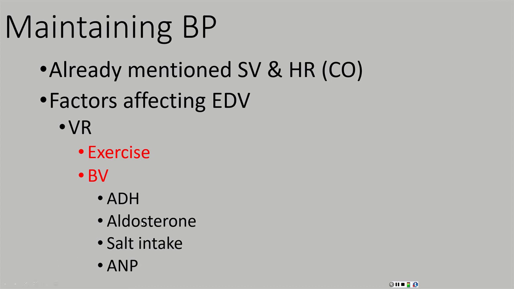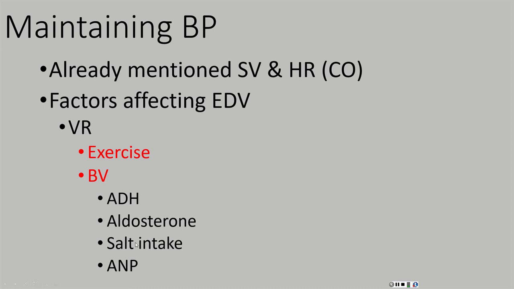So if aldosterone tells your kidneys to reabsorb sodium back into your blood, wherever that sodium goes, water is going to follow it. So aldosterone tells your kidneys to reabsorb sodium, which results in reabsorption of water. And if we reabsorb more water, then your blood volume is going to go up. And if your blood volume goes up, venous return goes up, which leads to increased EDV, which leads to increased SV, which leads to increased CO, which leads to increased blood pressure. We'll write these out here in just a moment.